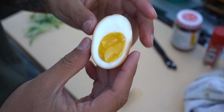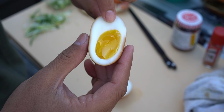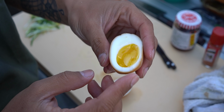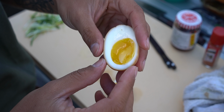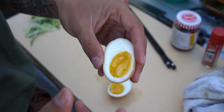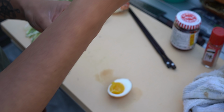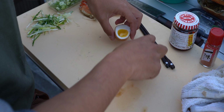Yeah, this is good, but if you cure it for 1 or 2 days, the egg whites get a little more firm and it has a much better texture. And right now, since I did that pretty strong cure, it was able to penetrate a little bit into it. But also after a day or two, the egg will start curing too, and it'll become much thicker and brighter color. And it is much better, but I'm not gonna wait 2 days, let my crabs go bad, you know what I mean? I want my crab fresh, so these eggs are good.